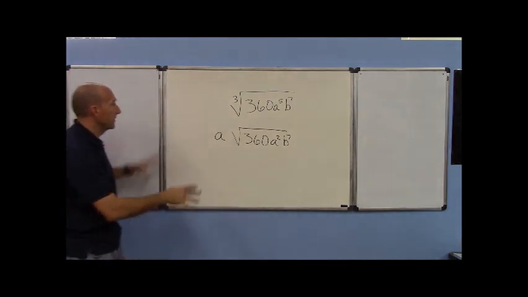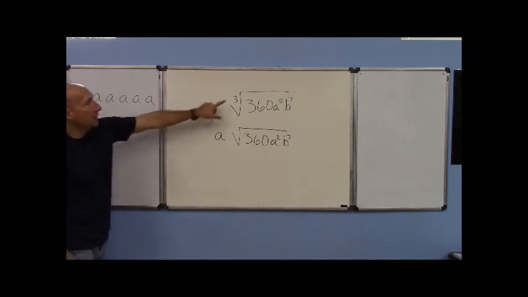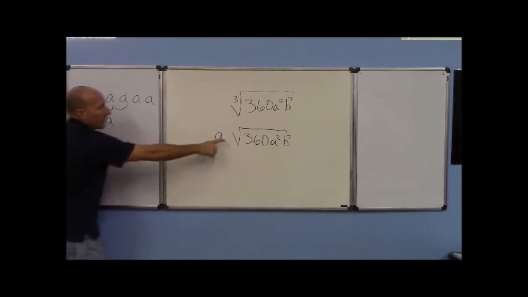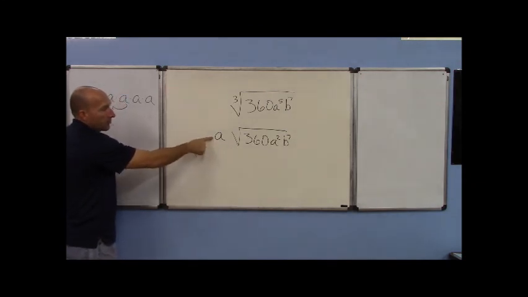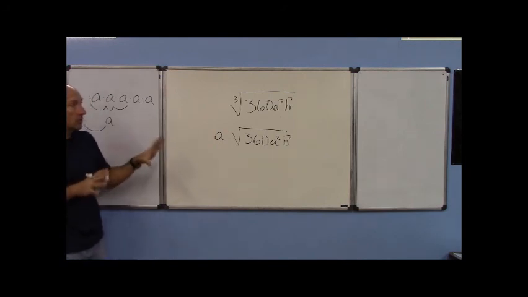Another way to think about this, and let's just look at the A's. We have a times a times a times a times a to the 5th. You have to have 3 in order to come out. Well, we're going to take these 3 right here, and they're going to be a team, and that team gets to go out onto the radical, or out of the radical, off the bench and out in front as one team. Does that make sense? Yes, no, maybe so? Okay, so make sure that you get that.